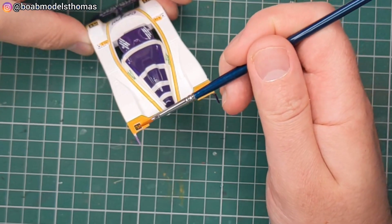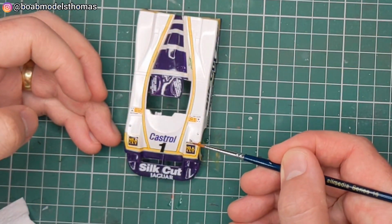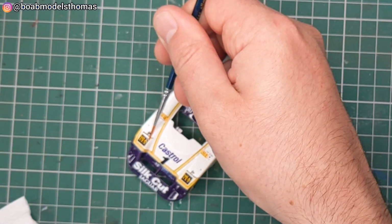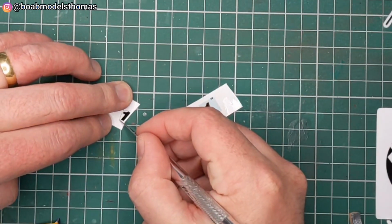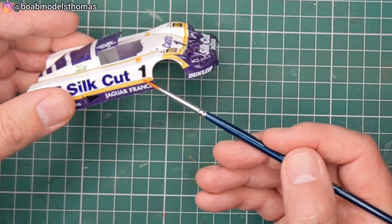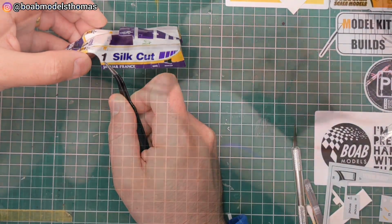The Silk Cut and taillight decals go on the back. Use some Micro Sol to help the taillight decals adhere to the moulded plastic. Then these Dunlop decals go above the two Silk Cut decals on the front. Then, as the number one decals on the side were the wrong colour, I chose to print off my own ones here. I used the photocopied version, which I'd also scanned, and resized these and recoloured them.